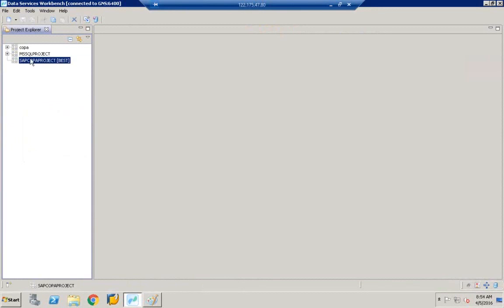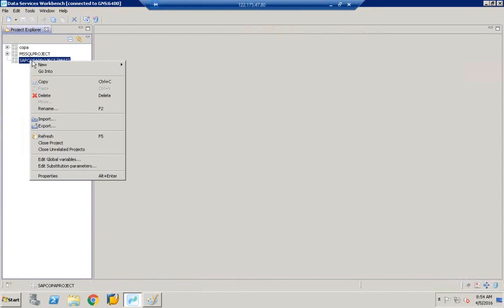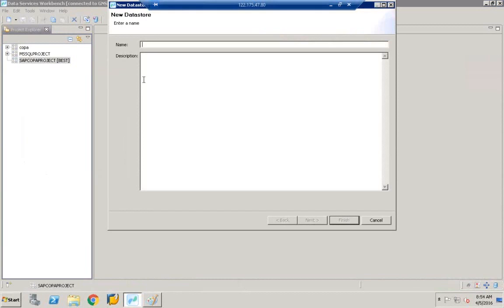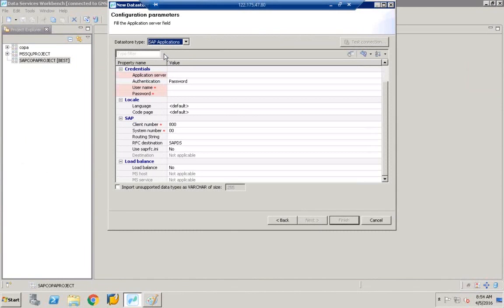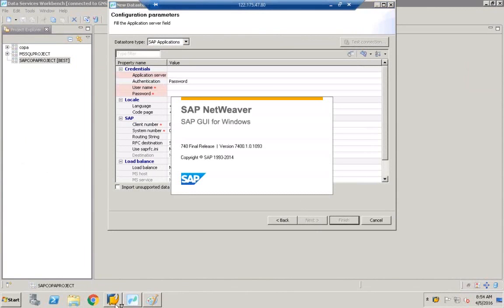So I'll go back, right click on the project, new, and click on data store. Provide the name, ECC, provide the description, click next. Data store type, SAP application, click SAP GUI.